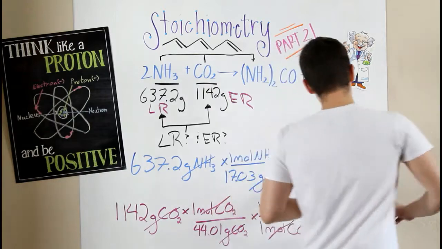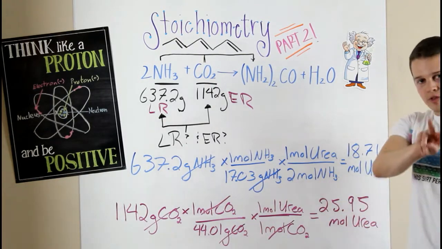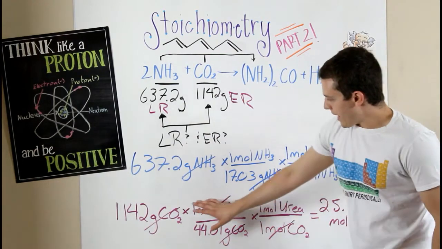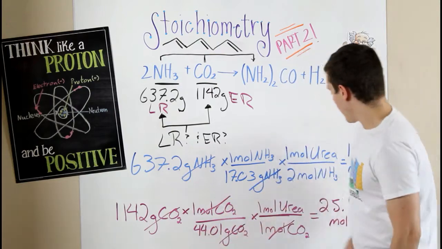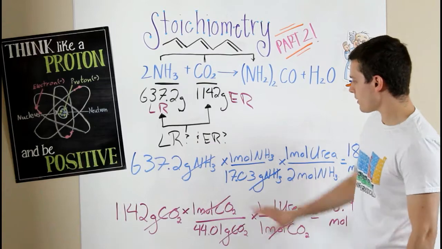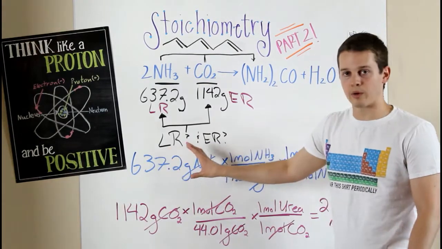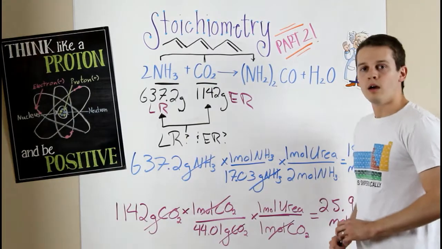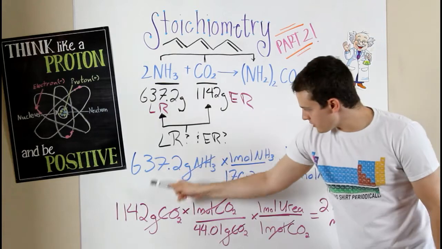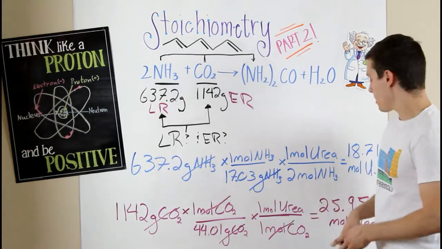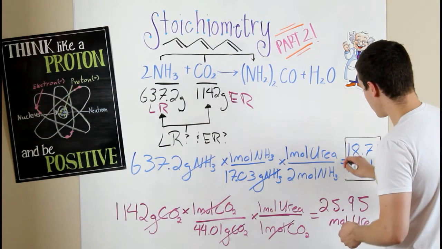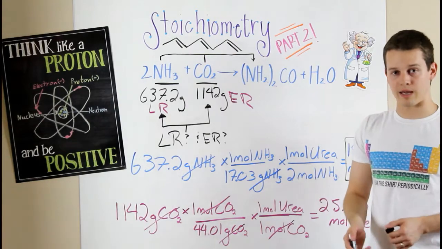So what's really cool about this is that now we can do two things. We can go ahead and ignore this whole bottom part here, because this is what would happen if CO2 was limiting and ammonia was our excess. So we can ignore this stuff in purple down here. This is our main equation that we're going to use for future stuff. Now, because ammonia is our limiting reagent, if we took these two quantities and reacted them together, this is theoretically the largest amount of our product that we could make.